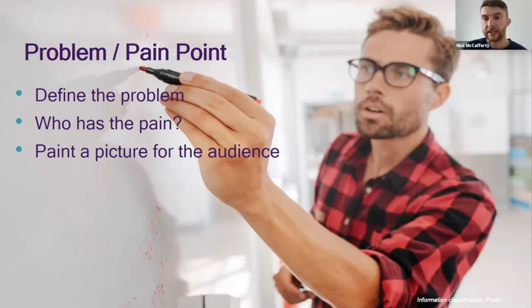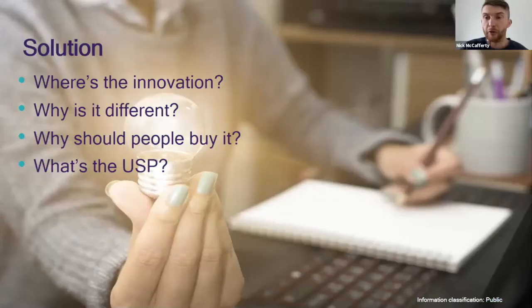And once you've articulated the problem, then followed by what's your solution? So what is your business concept? What is the solution? As it says, where's the innovation? What makes you different? What makes you stand out from the crowd? Why should people buy it? What's the real wow factor in the solution? And what's the unique selling point? So again, just as similar as the problem is defined in one sentence, same with the solution in terms of defining that in one really clear and succinct sentence.